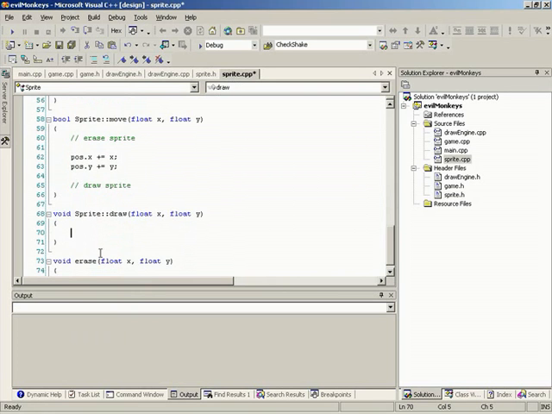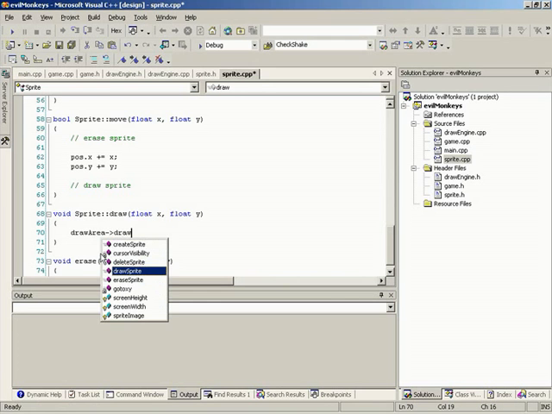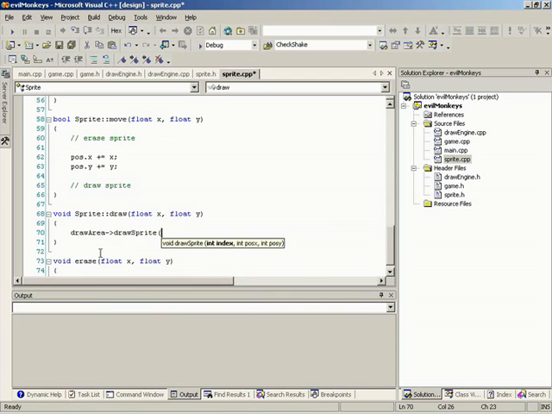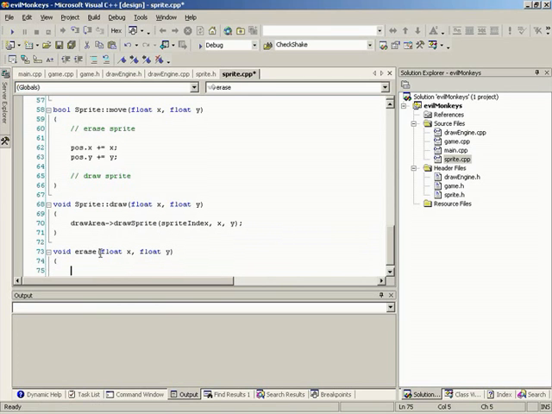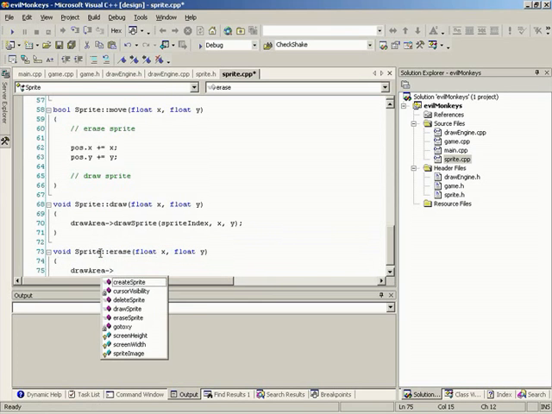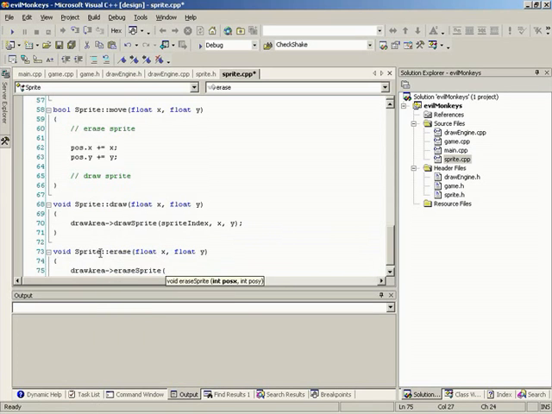All right, back to the real world. Okay, so back to programming land. Since we have our draw area, and it is a pointer, right? Yeah, we're going to need the arrow notation. So draw sprite. And what index? Sprite index. This was what we set at the beginning in the constructor. That's right. All of it's coming together now. So sprite index, X, Y. For our erase, this is going to be hard. Think. Oh, okay. Draw area, and then erase sprite, X, and then X and Y.